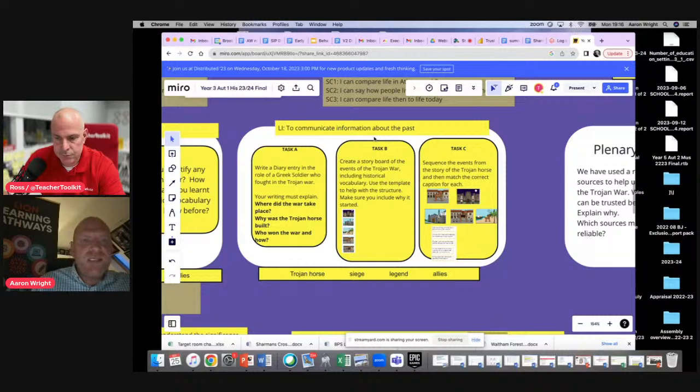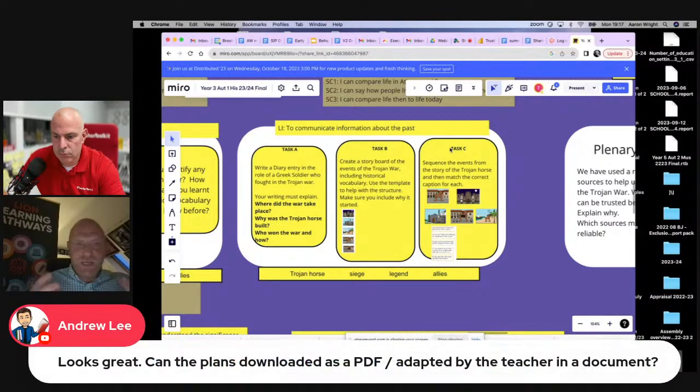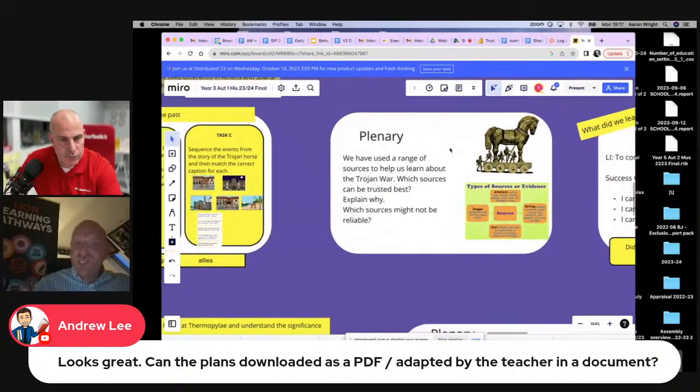Yeah, 100%. Task A is set at a child working at greater depth. Task B is set at expected standard. Task C is set at working towards that standard. But when we get to the client login, I can show you how you can adapt this as far back to engagement model. We've built our own what we call S scales. For those that have been teaching as long as I have, they're what were the P scales. But we've developed those so that they bridge the gap from end of EYFS into Key Stage 1 as well. And that's where the pathways are really effective, so that you can get the right ambitious pitch and challenge level for all pupils working within engagement model to upper Key Stage 2.